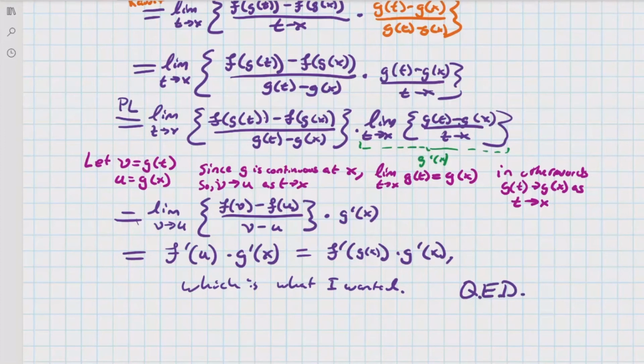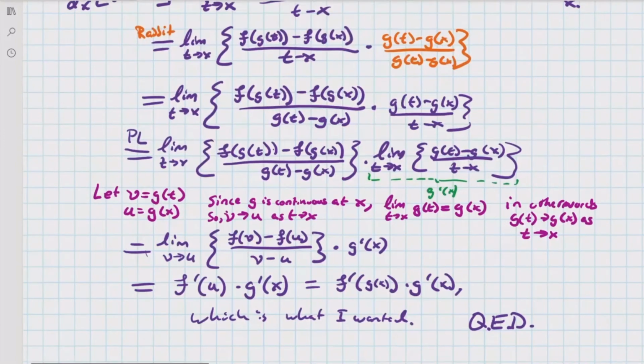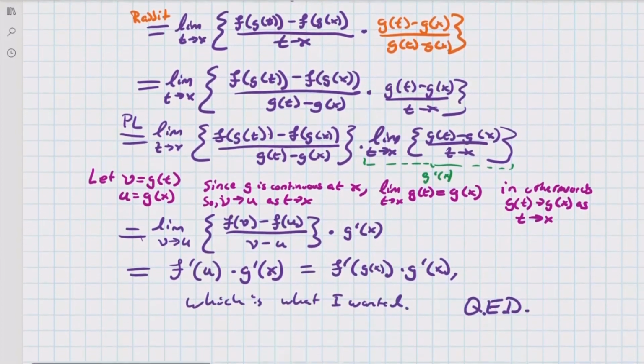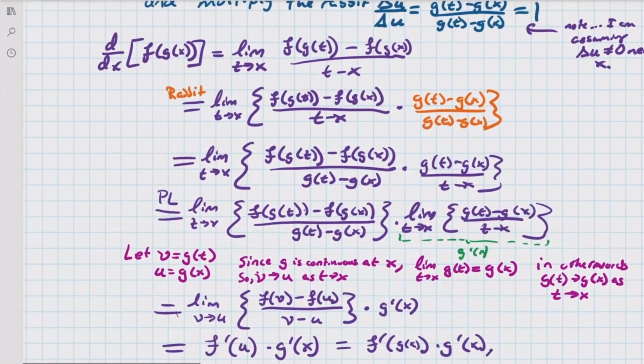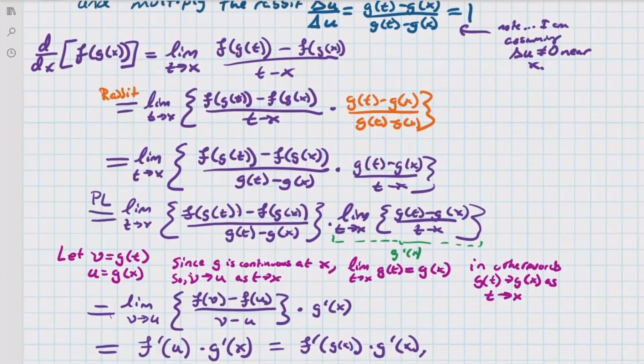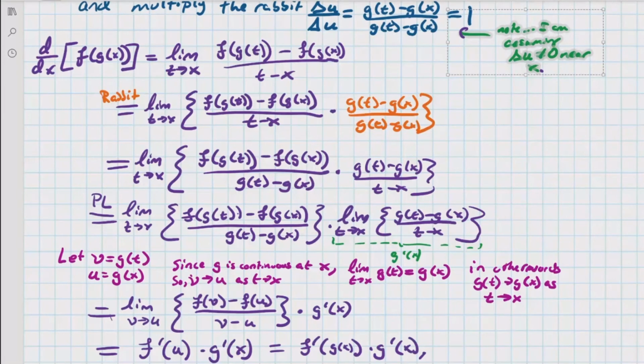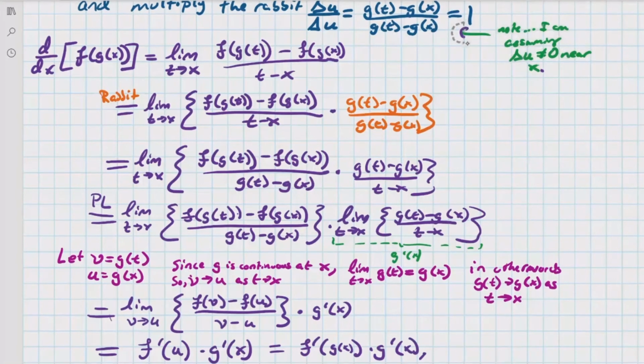That's a nice one. Now, again, this is not the full proof. I've assumed that g of t minus g of x does not equal 0, okay, near x. So I'm assuming that if I get sufficiently close, it's not too badly behaved. I can get around that assumption, but it's not very intuitive the way you do it, and it doesn't really add anything.